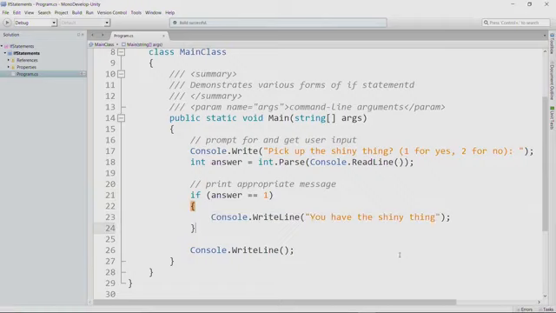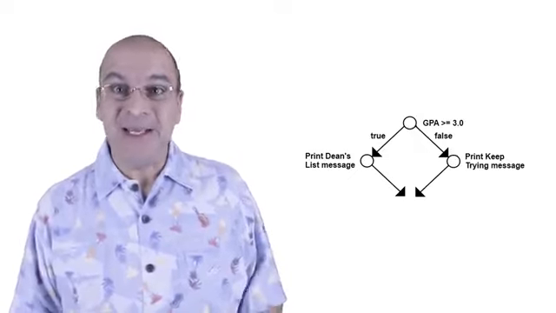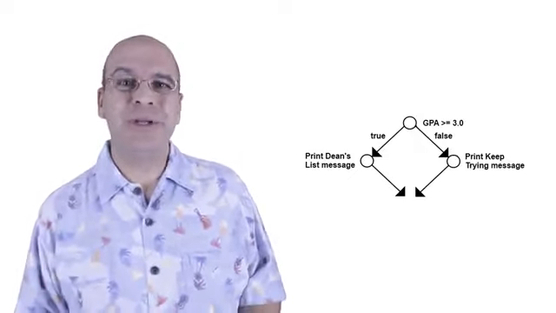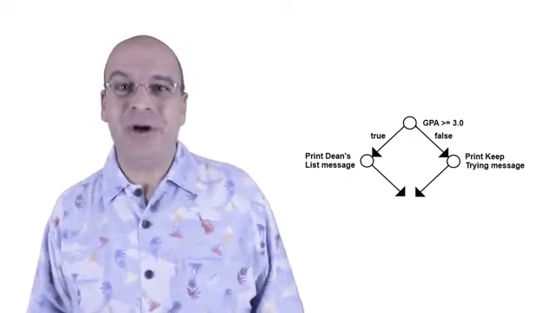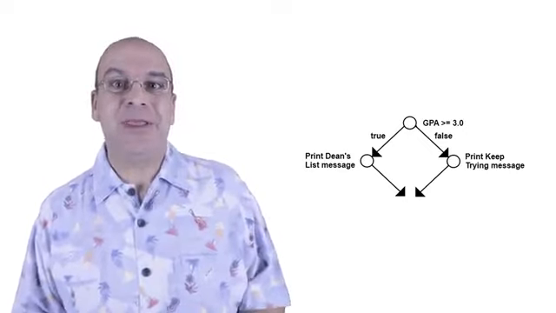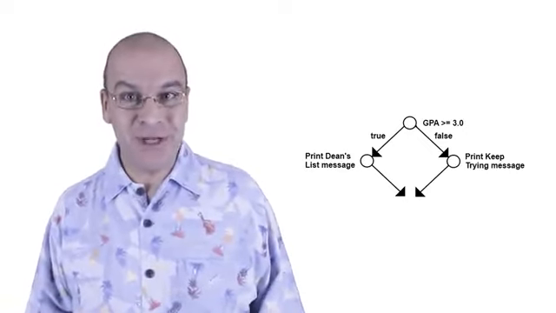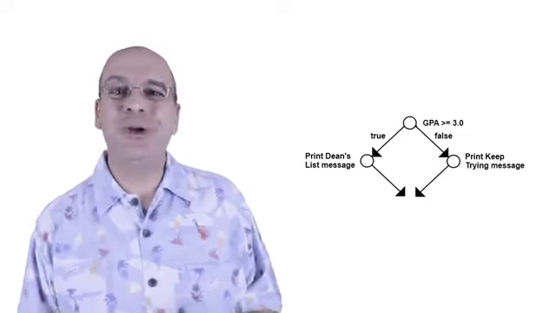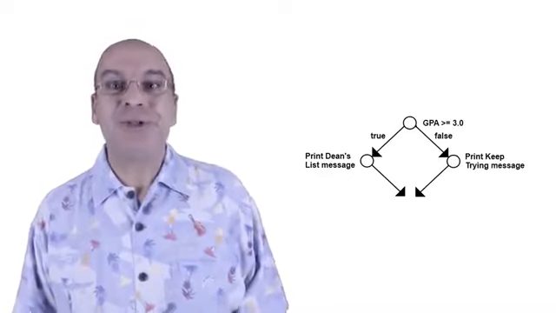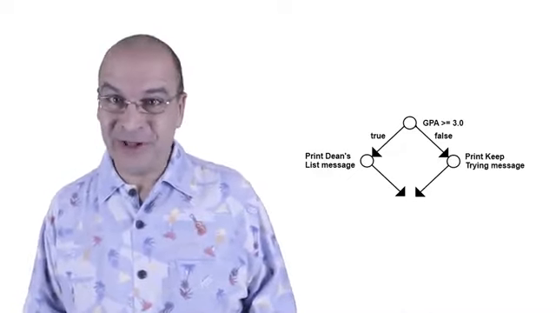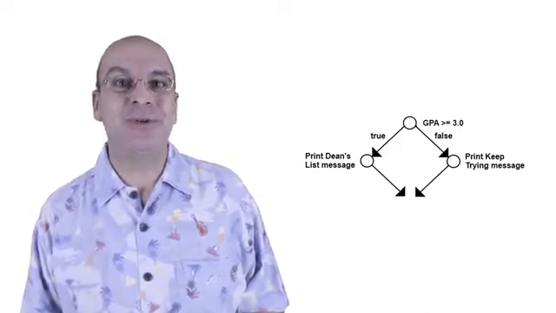So there, at its most basic level, is the way that we can use the if statement to select which code we execute in our program. Now it might be the case that we want to do something when the Boolean expression is false as well, so we can certainly add something on that false branch. And the mechanism that we use in our if statement to include code for the false branch is something called an else clause. So now we'll go back to MonoDevelop and add an else clause to the code that we've already developed.